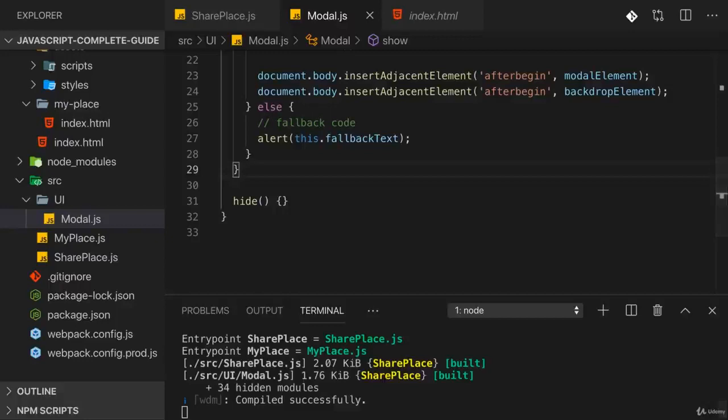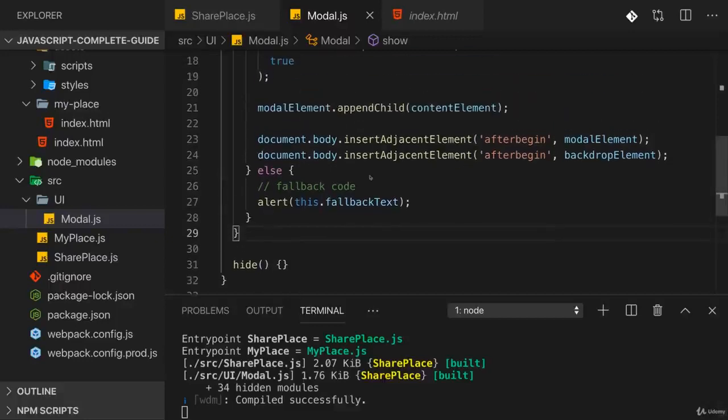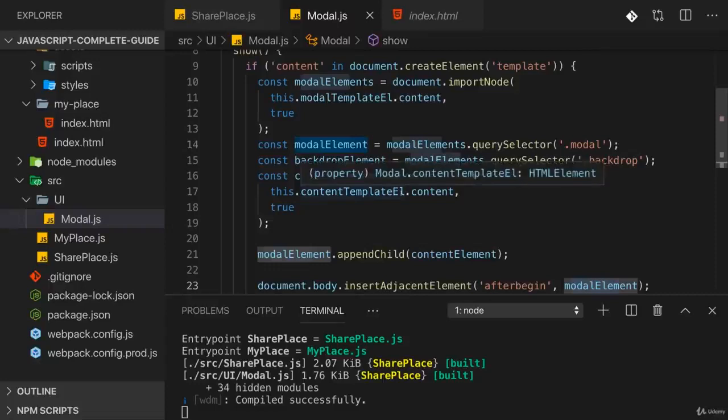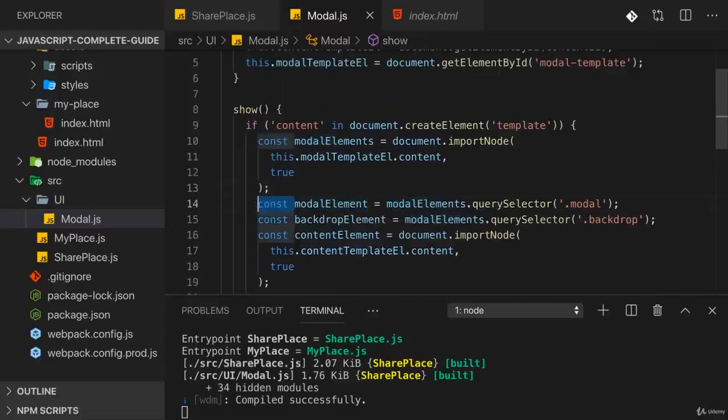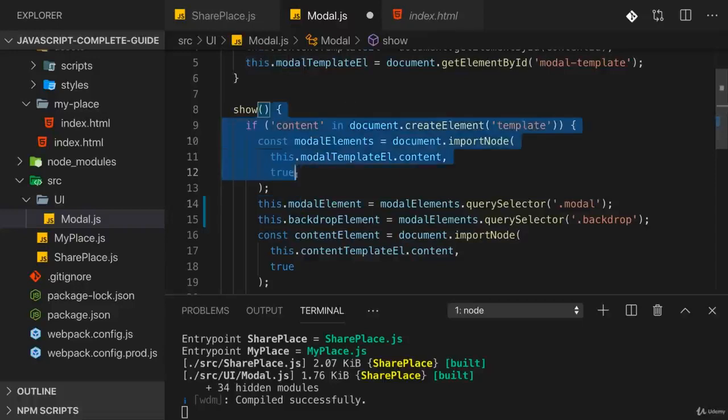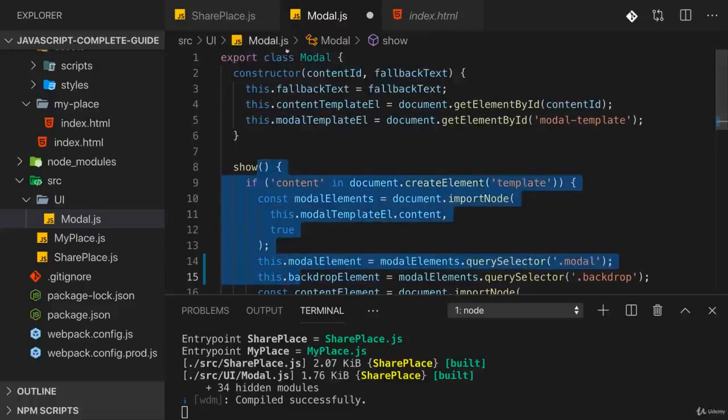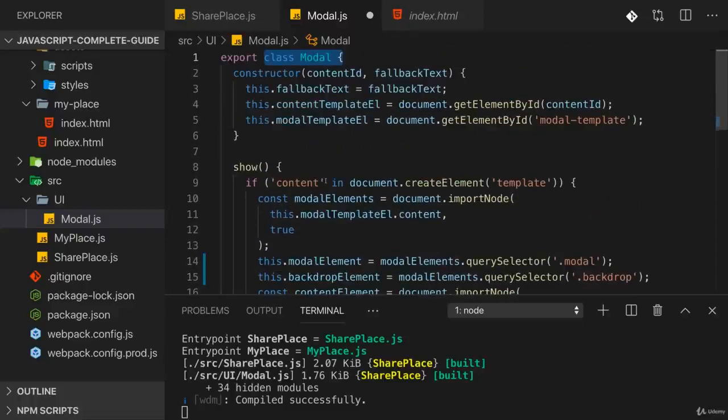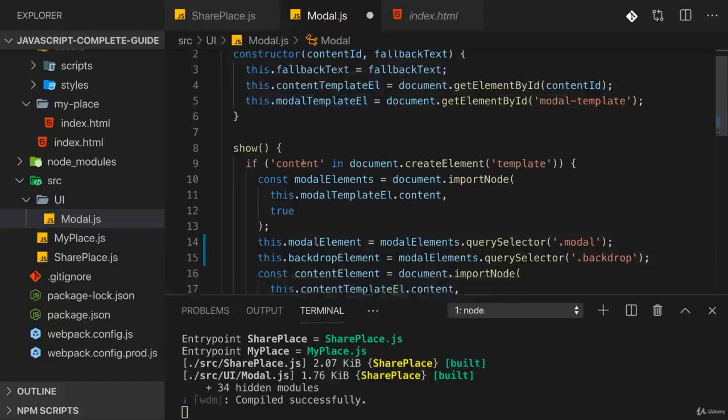So let's make sure we can also hide the modal now. And to hide the modal, we basically need to remove the backdrop and the modal element from the DOM. To remove these elements here, I will store modal element in a property, not in a constant, and the same here for backdrop, so that they're not just constants that are available in the show method, but properties of the entire modal class, or of the instance we create based on the class, to be precise.